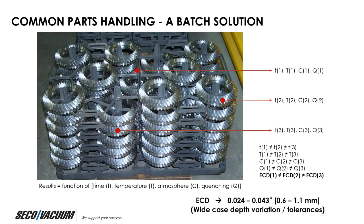Consider just three parts in a batch — part number one in the center, part number two in the corner, and part number three on the side. Each is heated under different conditions. This can lead to an effective case depth span of up to 20 thousandths, leading to wide case depth variation. Because of different conditions within the batch, engineers must provide a very wide tolerance so that all parts from a microstructure and hardness perspective can fall within the requirements. Too small a tolerance window puts manufacturing staff at risk of producing non-conforming materials within a batch, raising the overall cost to produce the gear.